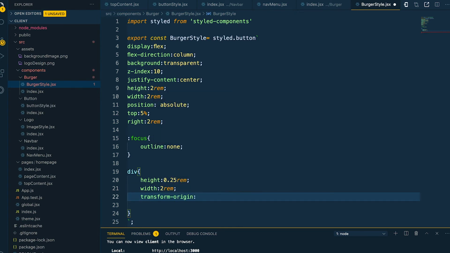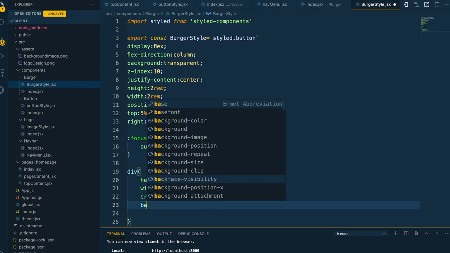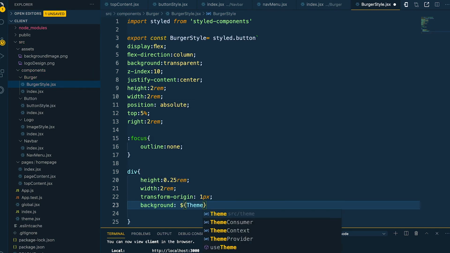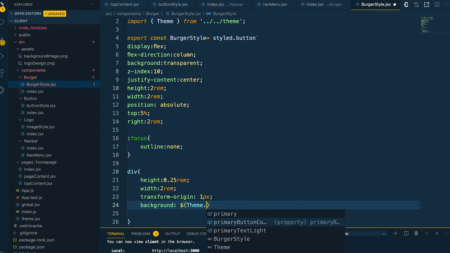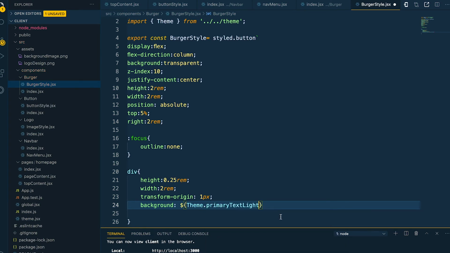Transition origin will be 1 pixel. And background color theme dot, yeah, let's use that color.